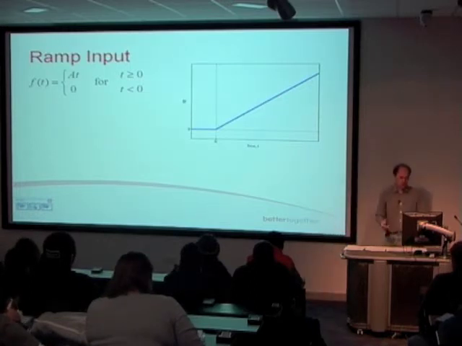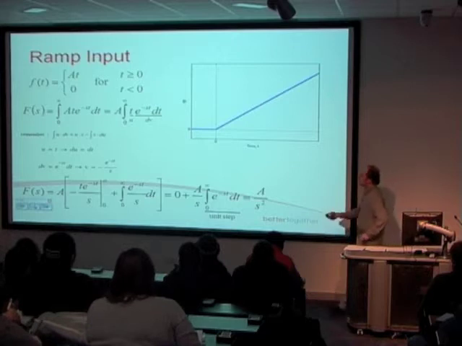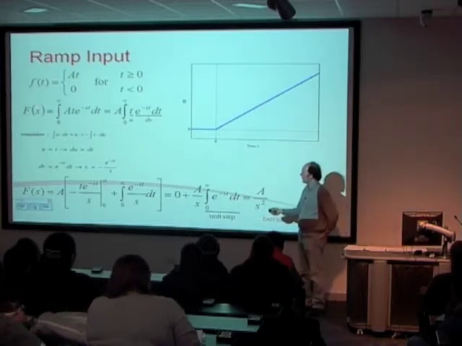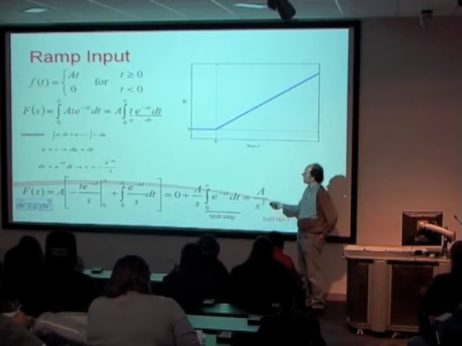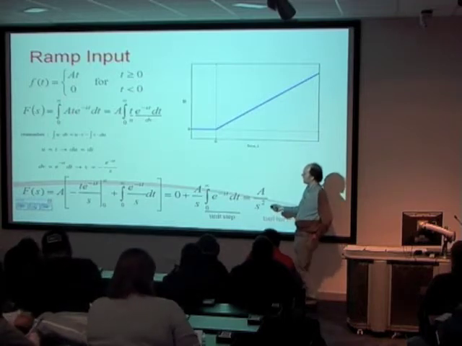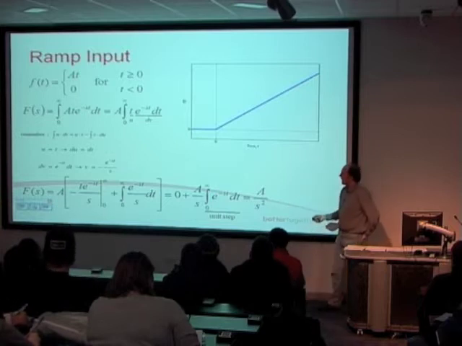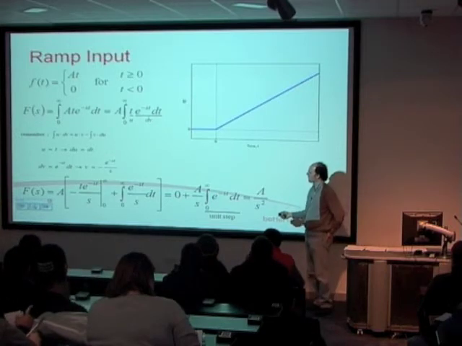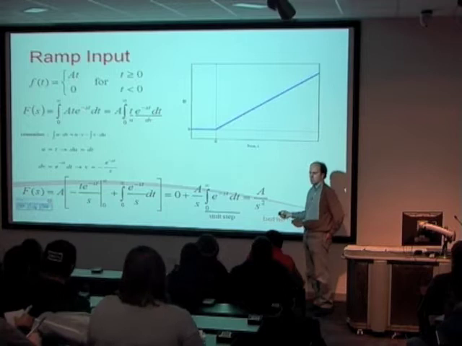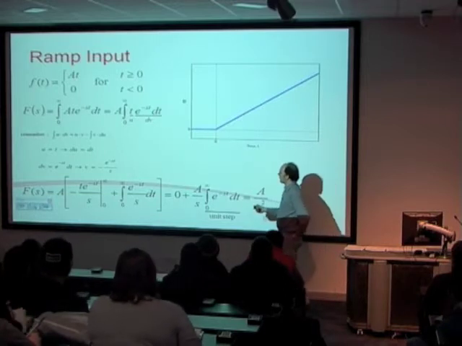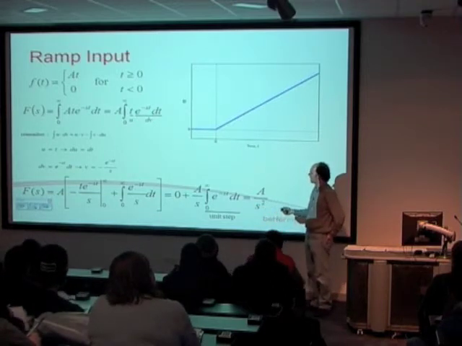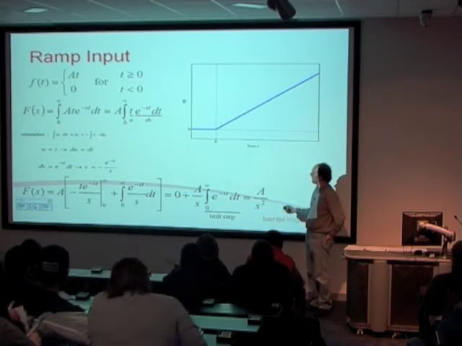And so we can do the same thing again. The equation for Laplace transforms is the integral between 0 and infinity of a t, which is our function, times e to the minus st dt. Now, unfortunately, this is not a simple integral to do. We've got to do integration by parts, so I take the a out, that's the constant. I set t to be u, and e to the minus st dt is going to be dv.